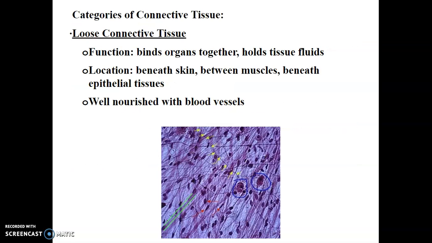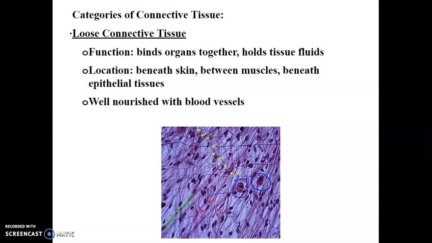So the first type of connective tissue is this kind of broad category called loose connective tissue. And just as the name implies, it is very loose. There is a lot of extracellular matrix kind of blended in to these tissues where these cells are located. The function of it, it binds organs together. It holds tissue fluids. A great place to see this is pull at the skin, just the skin, not the muscle on your forearm. Okay, just the skin, maybe the top of your forearm even, and just kind of pull up on the skin and notice how it's got a little bit of give to it.